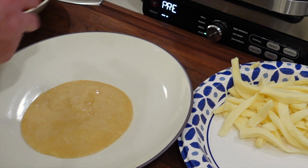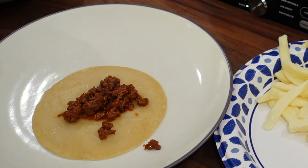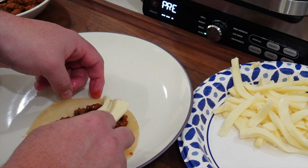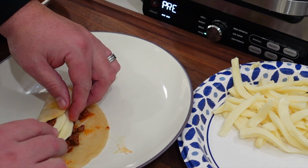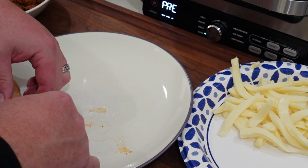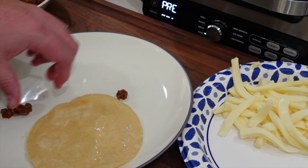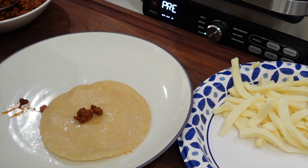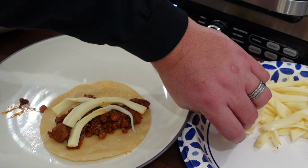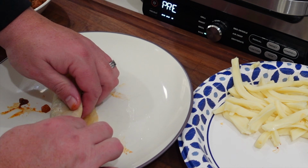First corn tortilla, grab a little spoonful of our beef mix right here. Like I said, we're gonna use a couple slices of the Oaxaca cheese in here, or a couple shreds of it. And we're just gonna take it and roll it up. If there's holes in the top or anything like that, it rips a little bit, don't stress. This will make a mess, so don't stress about that. We'll get those on there. Grab another spoonful of the mix. I'm gonna put as many of these enchiladas as possible in here, in this little pan. Just roll it on over.